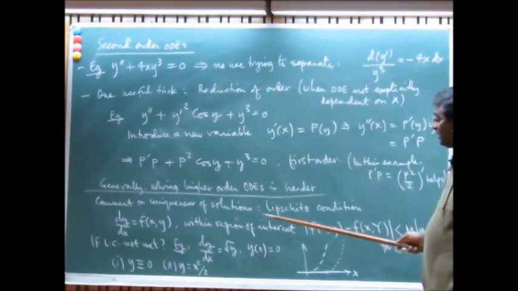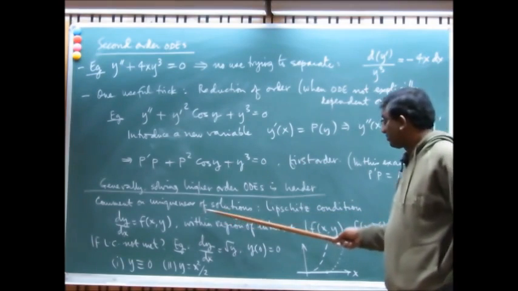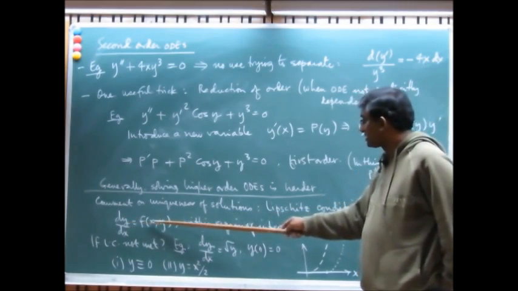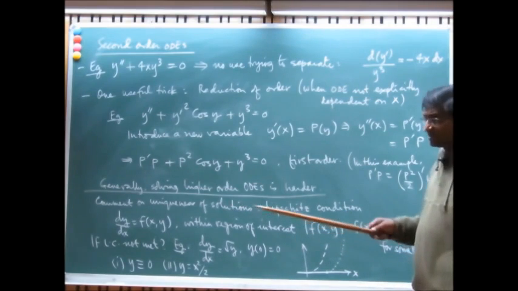Before I proceed to the linear case, I will comment on uniqueness of solutions. For this, there is something very important called the Lipschitz condition. I encourage you to read about it in a book, but here's what it is in a nutshell. If you have dy by dx equal to some function f of x and y, then within some region of interest, you need the magnitude of f of x and little y minus f of x and capital Y, where capital Y is some other y, to be bounded by some linear variation. So this difference must be less than some finite number m times the difference between capital Y and little y. If the Lipschitz condition is met, then solutions are locally unique.